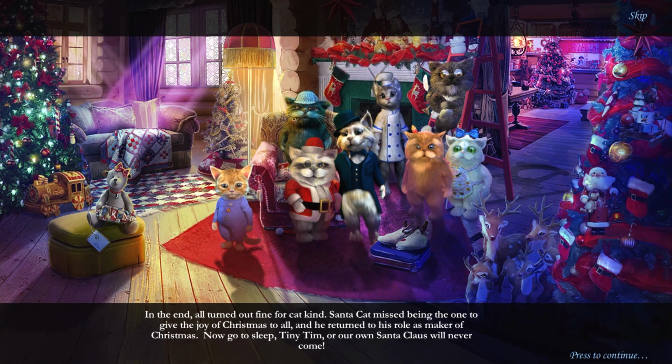In the end, all turned out fine for Catkind. Santa Cat missed being the one to give the joy of Christmas to all, and he returned to his role as Maker of Christmas. Now, go to sleep, Tiny Tim, or our own Santa Claus will never come.